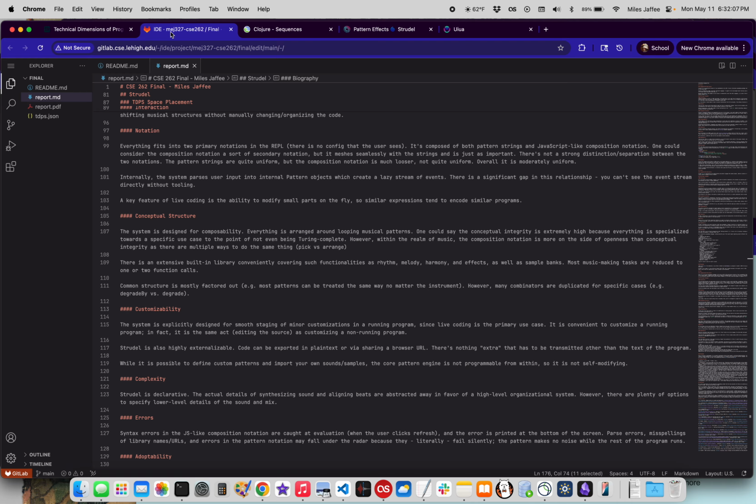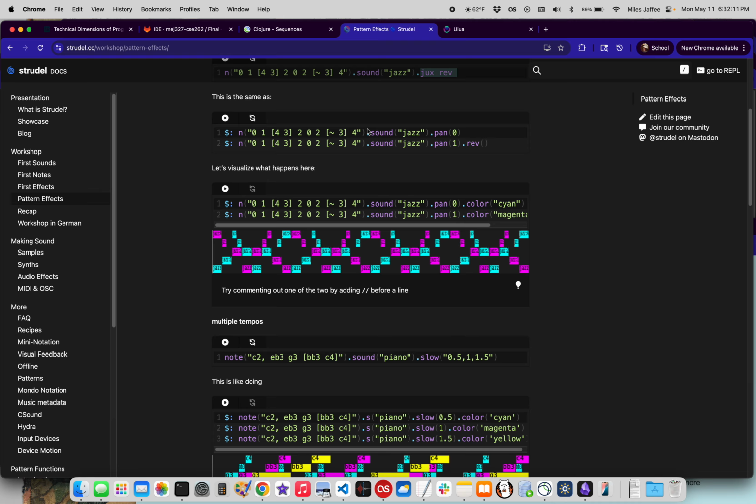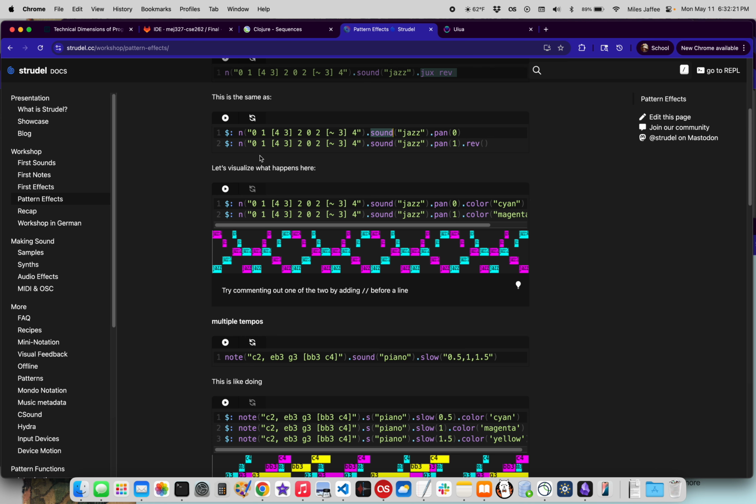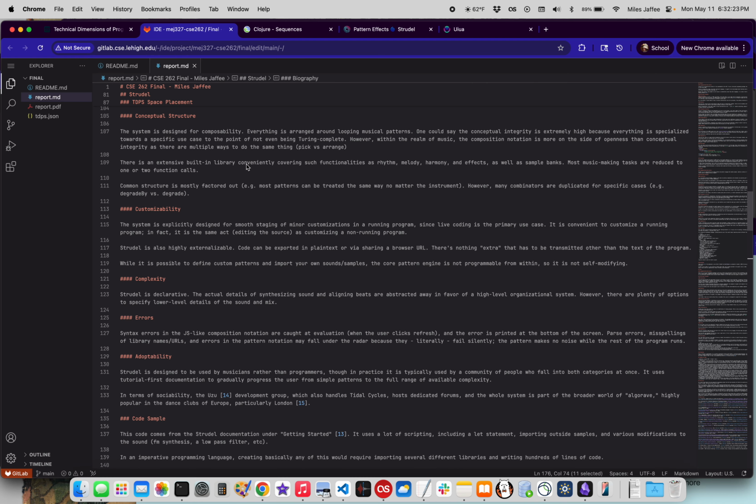There should be multiple ways to do the same thing. Strudel is a lot like that, but only with this secondary notation of the composition operators. It's very customizable. As you'll see in a minute, you can share a pattern with other people.